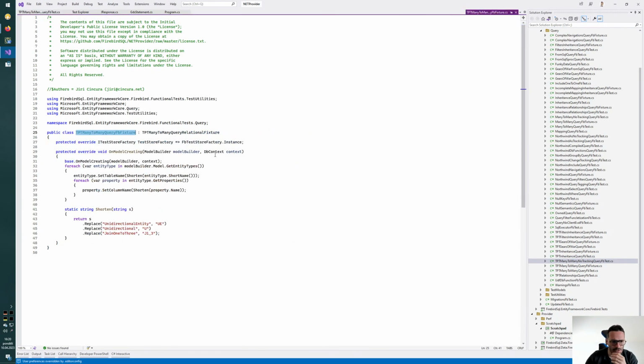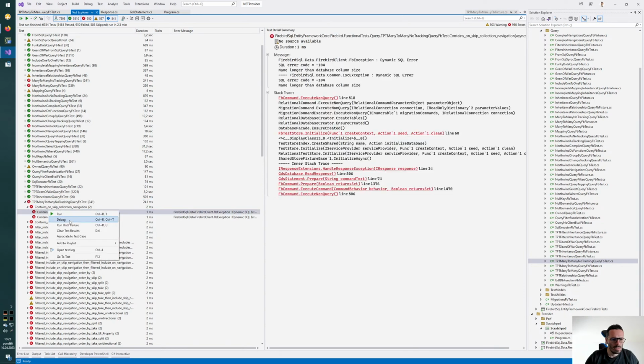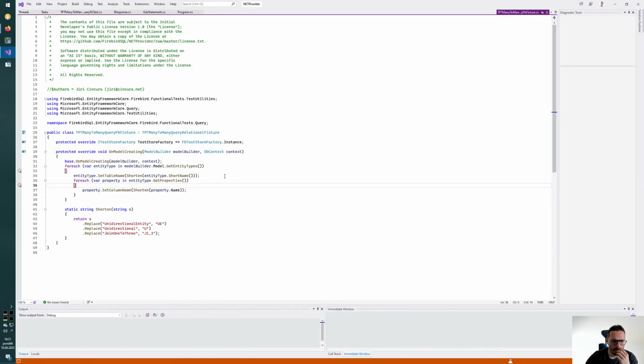Oh, it's in the fixture. I guess I'm still over this one. So let's check what is actually causing this. Where is my Test Explorer? There it is. Let's debug this one.